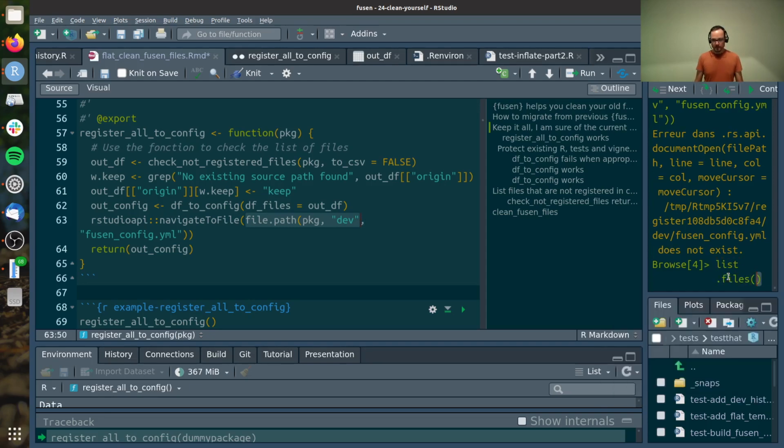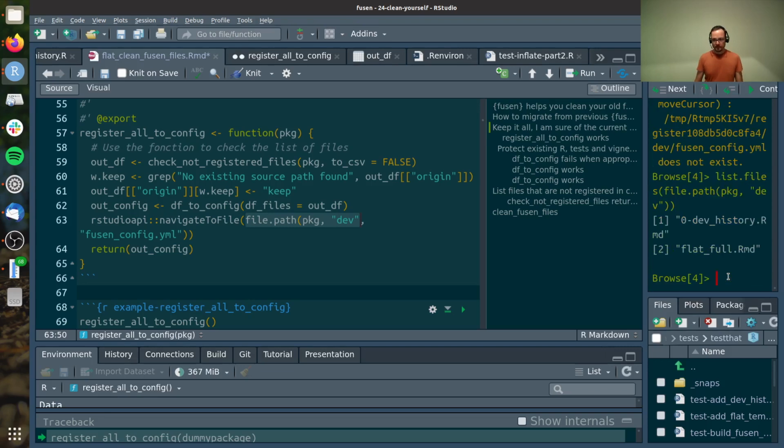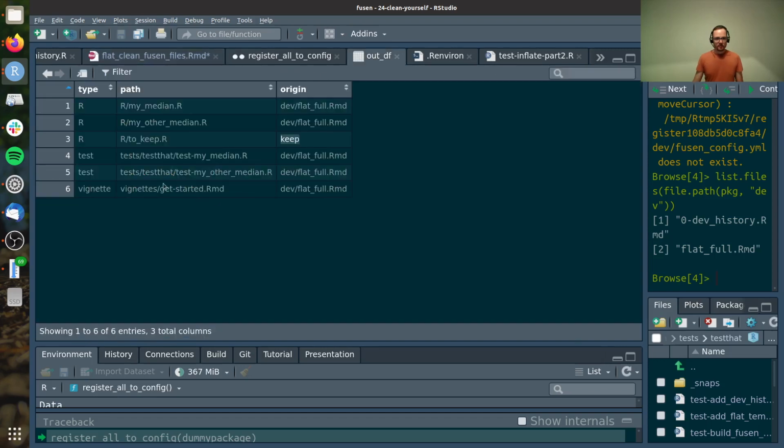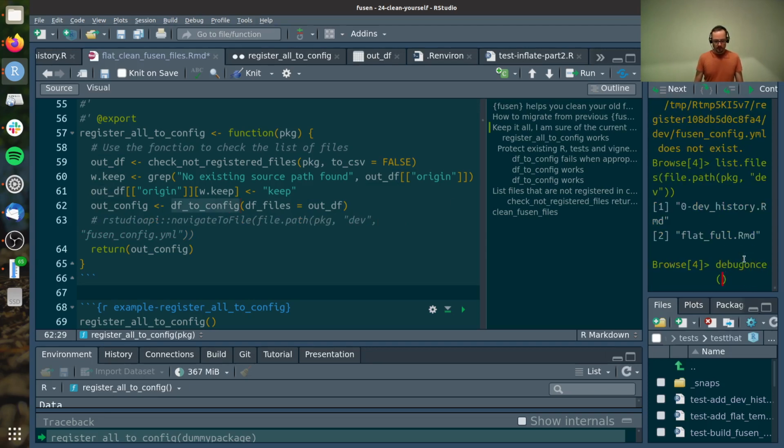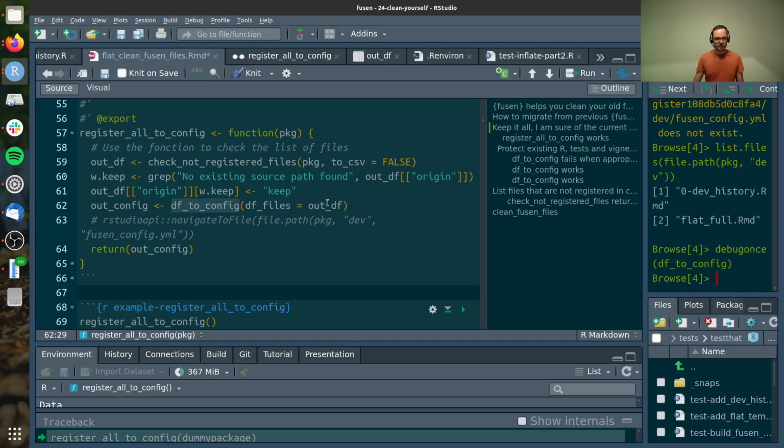List files. Okay, there is my platform. So it says to me that I have out.df with multiple functions to be used twice. Why? Let me debug this one.